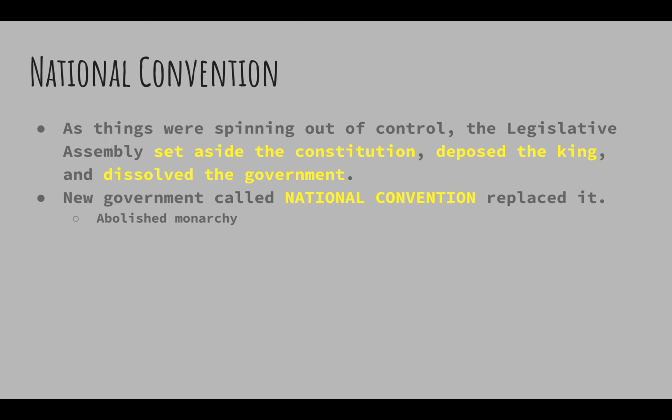Right off the bat, the National Convention abolishes the monarchy. No longer look at Louis, no longer look at Marie Antoinette as king and queen. There is no longer a monarchy at all in France. They actually declare France a republic. And a republic, hopefully we know, is a form of democracy. And democracy means we, us, the citizens, the people, actually have all the power in the government because we are the ones that will elect the leaders to make decisions for us in government.